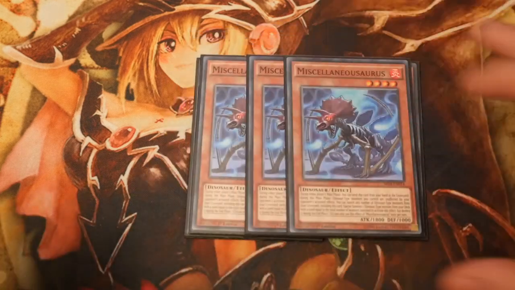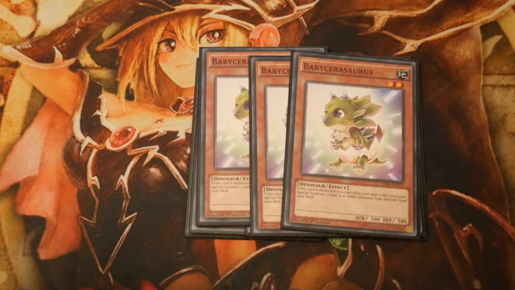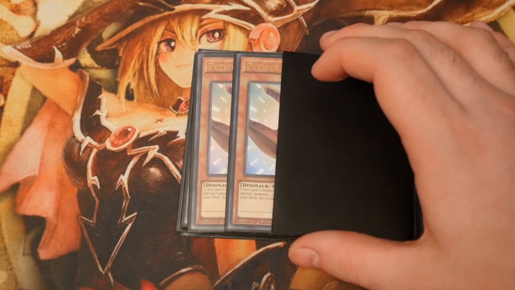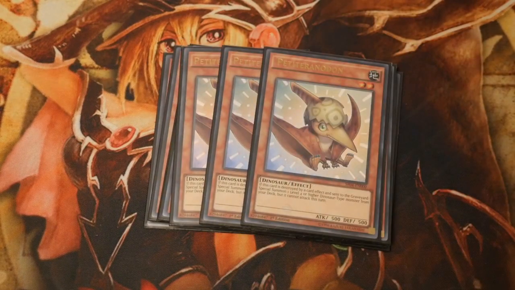So, triple Miscellaneous Saurus, again, incredibly good card. Both its effects, its protection effect and its graveyard effect. Triple Babysaurus and triple Pteranodon. Now he did say, it is a 42 card deck, he had considered dropping this to 2 because he didn't like the downside of its effect, that it couldn't attack. But he's left it at 3 and he's obviously done really well with it.